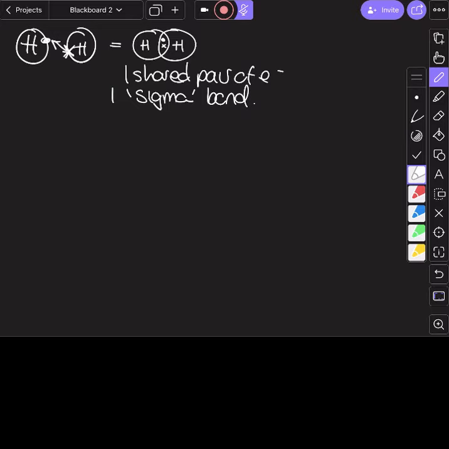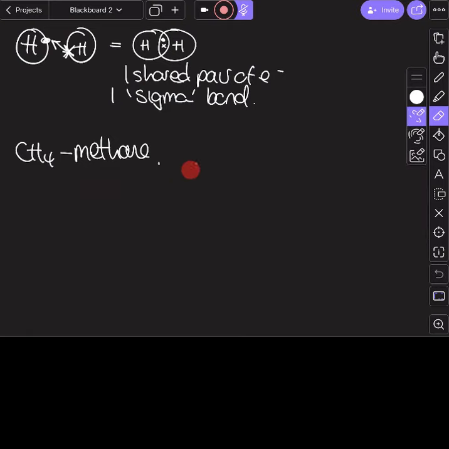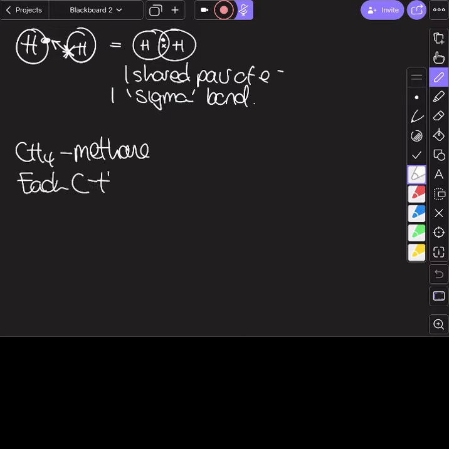So we've done the CH4 already. CH4 is called methane, and there are 4 sigma bonds in methane. I'm going to maybe change how I say this. I think we're going to say that each C-H bond is equal to 1 sigma bond, and that will make sense, I promise, very shortly. Not this lesson, but the next one.